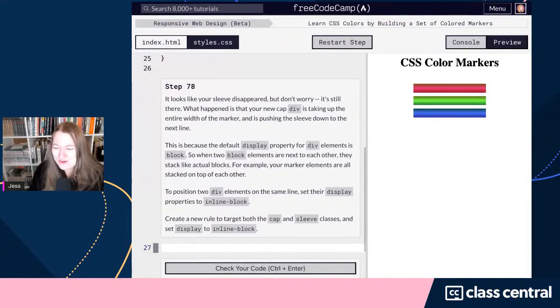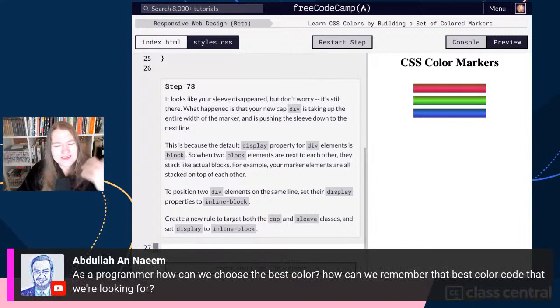Abdullah, I love your question. As a programmer, and you better be calling yourself a programmer already, everybody who's doing this, y'all are already web developers. You can call yourself a web developer. If anybody tells you you're not, I'll fight them for you. I mean, on the internet, I'm an old lady. I'm not going to get in a fist fight for you. But you are absolutely a programmer right now.